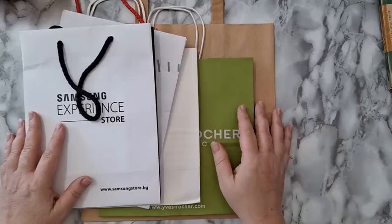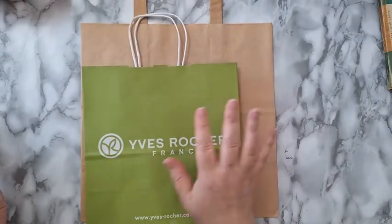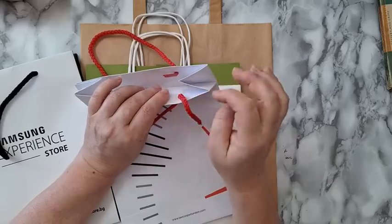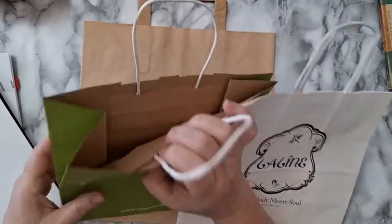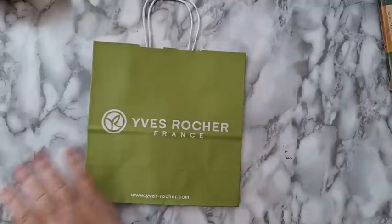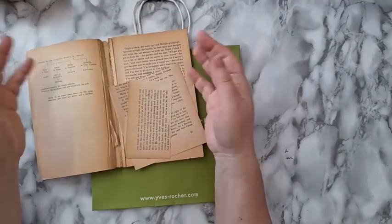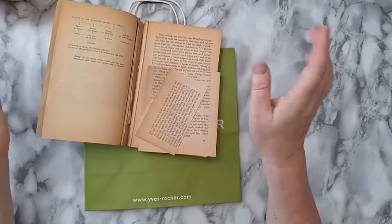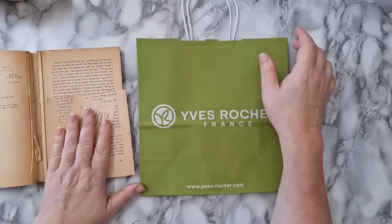All kinds of paper bags that we get - takeaway, from all kinds of shops - so very accessible. If you have one of these paper bags, I recommend removing the handles before you work on it. If you have handles in the back, it doesn't matter. I'm working today on this paper bag, and what I'm going to use to cover it is book pages. It doesn't have to be a pocketbook - it can be dictionary pages, maps, the yellow pages if you still have them.